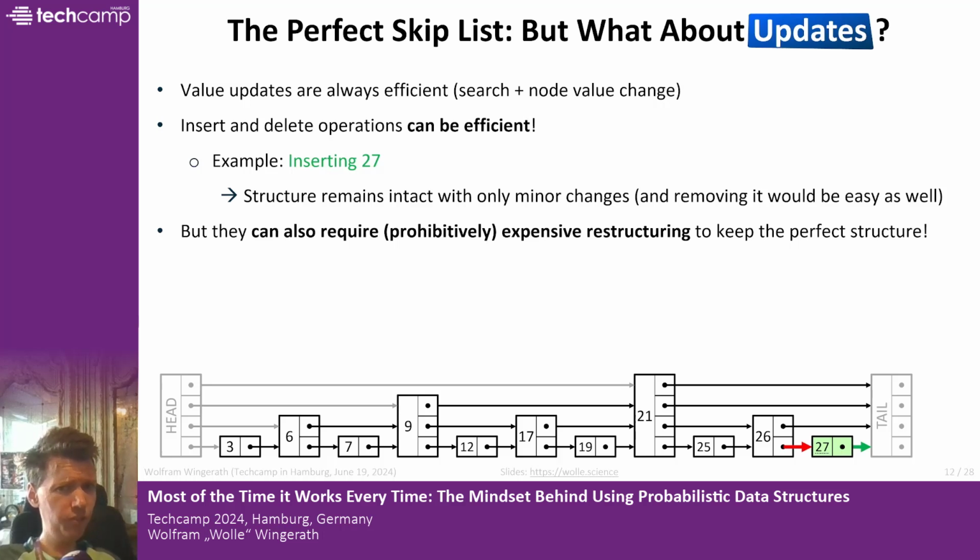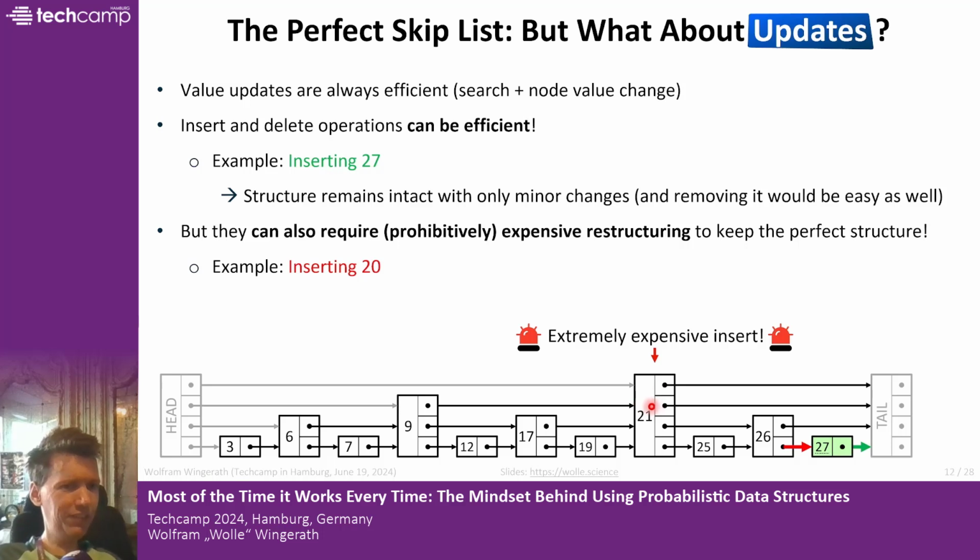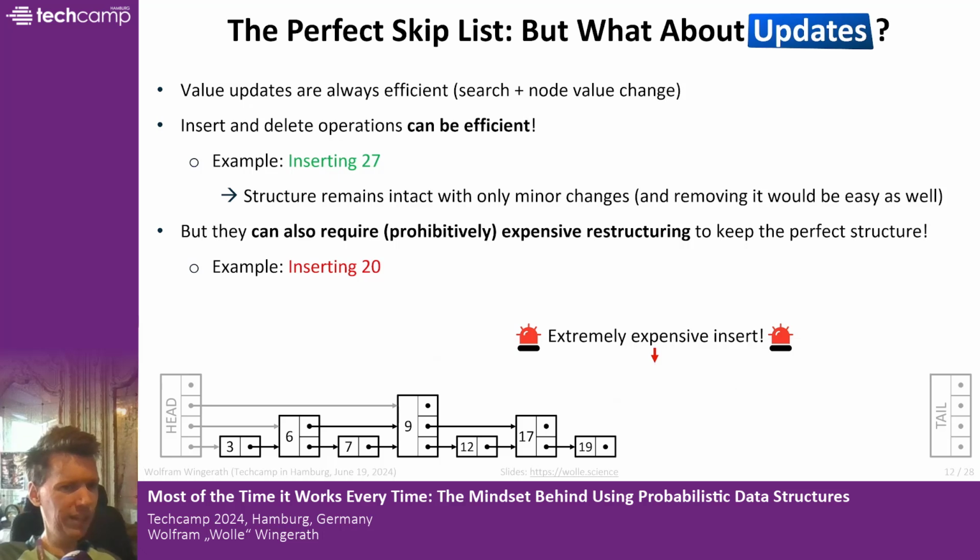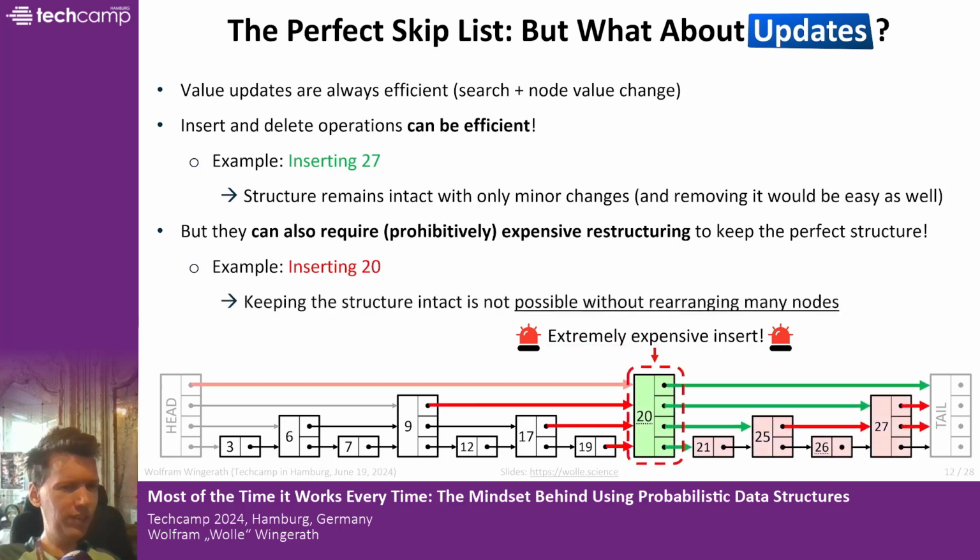For example, imagine you want to insert something like the 20. What you need to do is put it here, but our structure requires that the next node here has like level 4. Dang, there's a level 4 node already. So we need to change this node and make it a level 1 node, and then the next one should also be promoted to level 2. You get the picture. This is super ugly because we basically have to chuck out all the stuff here and then replace it with new stuff. And this is some heavy rewiring. You basically have to touch the entire thing.